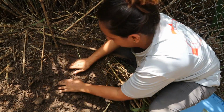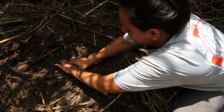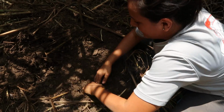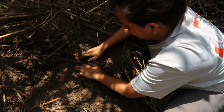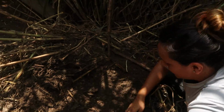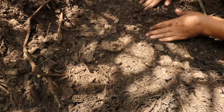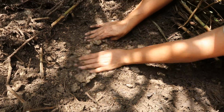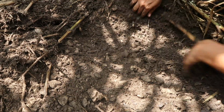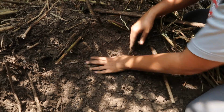So where will they usually be, towards the bottom? Yeah, they'll be towards the bottom. I always start at the center and just kind of work my way around that point. I really got to start wearing gloves. So you're digging out and you're obviously having to push all these rocks aside, but you also don't want to go crazy because you don't want to break the eggs. You have to be fast because you also don't want an angry mama coming at you.